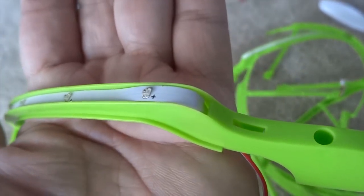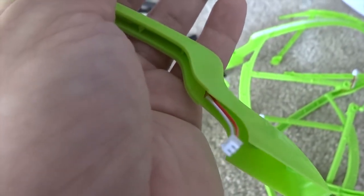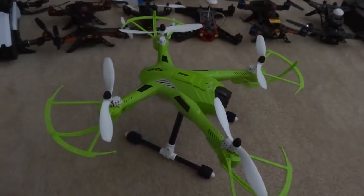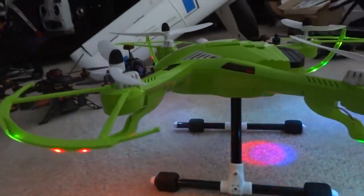I like the full set of LED prop guards for night flying. It looks great. It does protect the propellers too. There's no difference between the front or the back lights, they are identical, but they do light up pretty well.